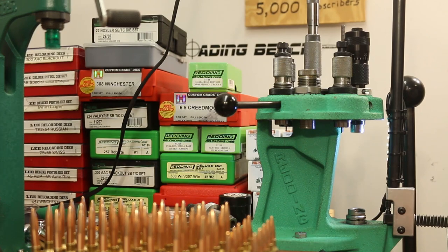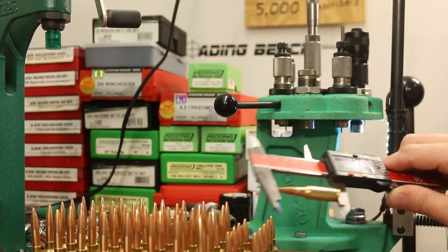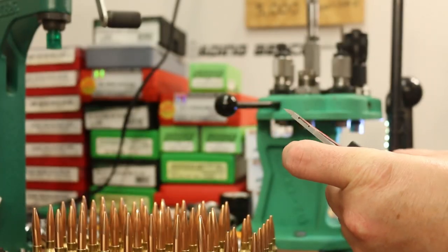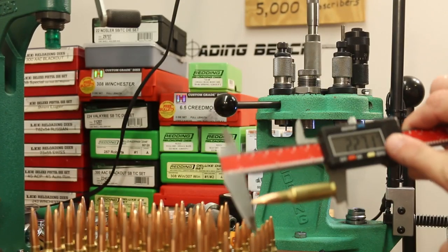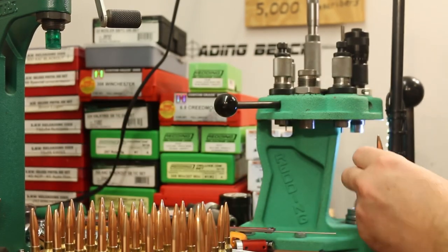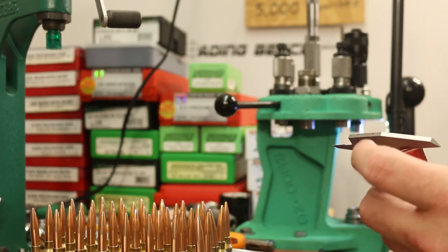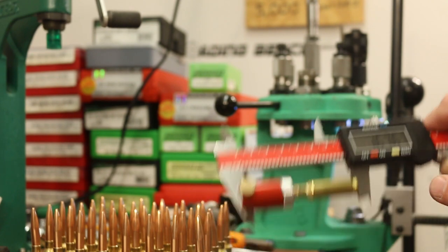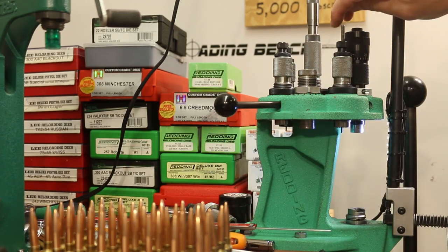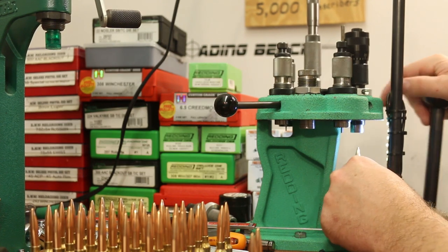They're all fitting in the magazine now, just barely — which is what we want. Reading on the bullet comparator is about 1.672, maybe 1.6715. These bullets have pretty irregular meplats so I'm seeing a range — shortest out of the first ten is 2.266, but the majority are 2.270 or 2.271. The max charge of 27.5 grains sounds a little crunchy; OAL to the tip is 2.280 and to the ogive is 1.676 — about four thousandths longer due to compression. I'll tweak the seating die as needed for each charge weight.